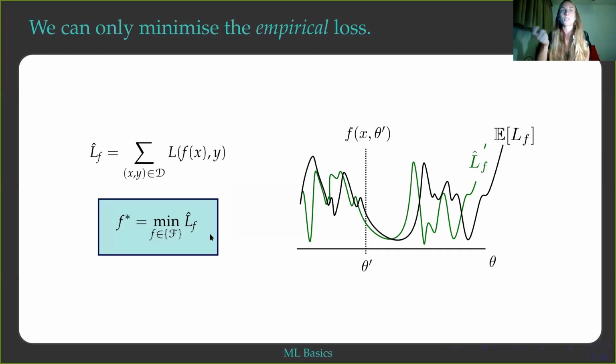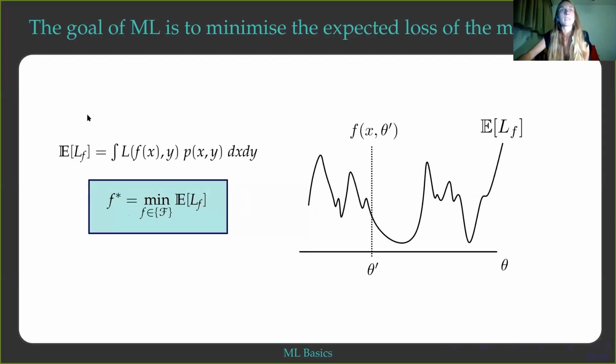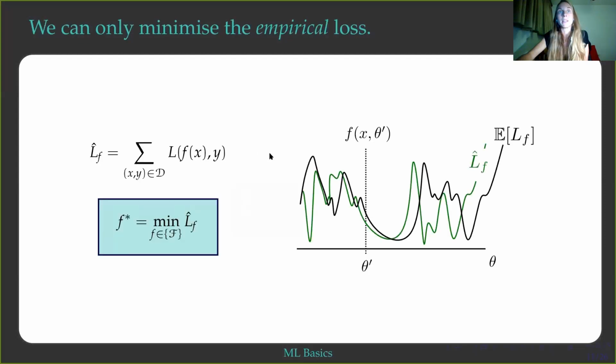And then lastly, just a few comments. This thing here is really hard to compute because you have to integrate over all your data, always a bad idea. So what you do is, you get given a couple of data samples and you approximate this function that you don't know and can't access, this black function here, with the green function, which is the empirical loss. And this is just the average loss over all the data you have.